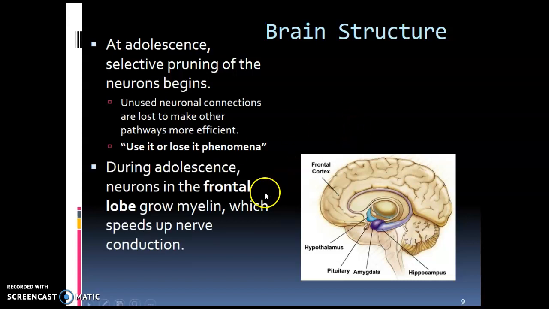And so this is where we actually look at maturity also. So the frontal cortex here during adolescence, you're going to start to develop myelin sheath, and that's going to make this neural connection, this processing center, just as fast as the amygdala. So when we look at maturity, a teenager with more maturity, we call them more mature, they're going to have more myelin sheath developed in their frontal cortex.